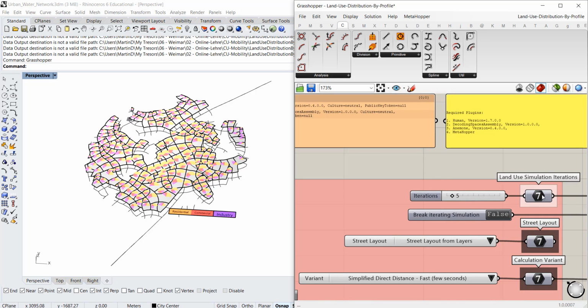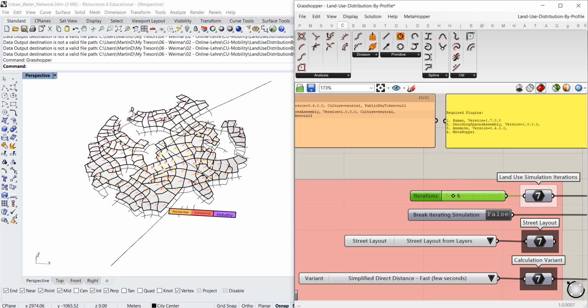And another factor is how many iterations you want the simulation to run. I put it on a low value, and I would recommend for you to do the same, because otherwise it takes quite a while to calculate. If you want to have more precision, then you can also increase it, and then you have to wait for a while. But start with a smaller one.